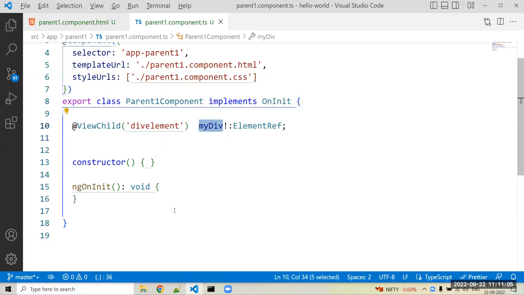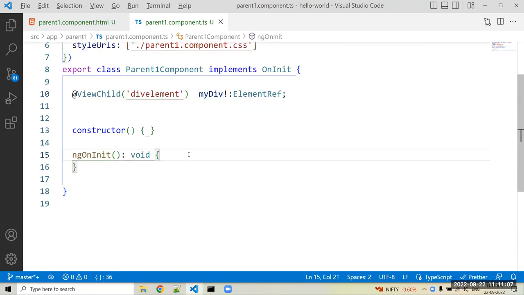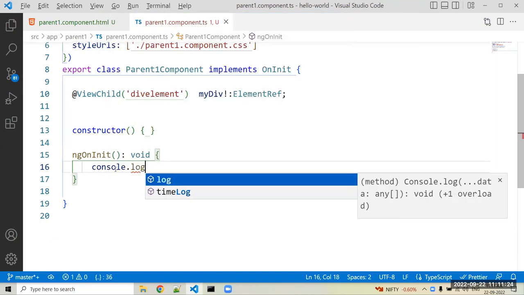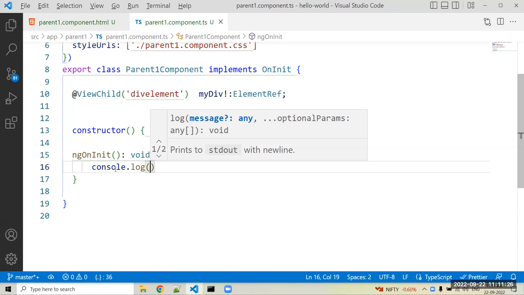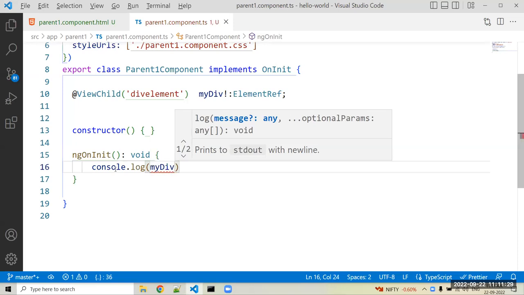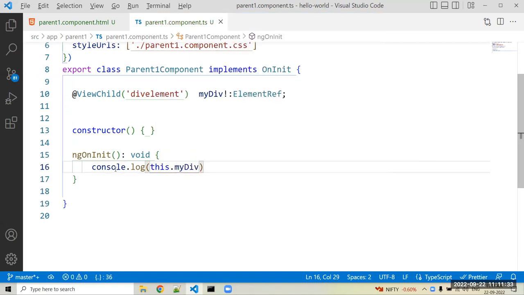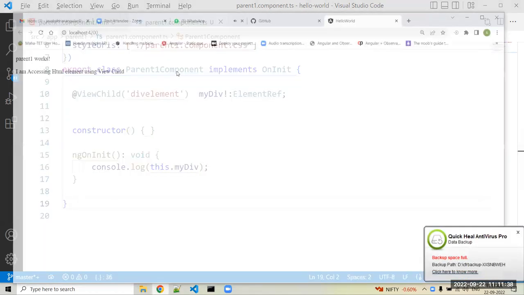If I want to access that element in ngOnInit, let's see what the output will be, what exactly we get in myDiv. So we just console.log this.myDiv and check what exactly it has.